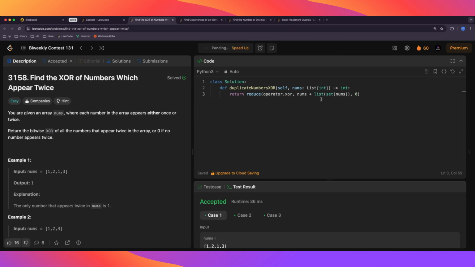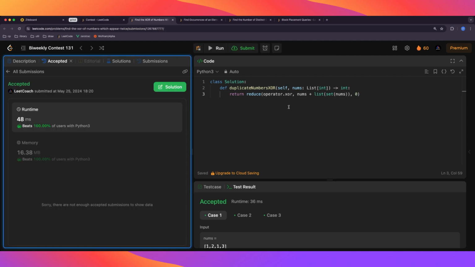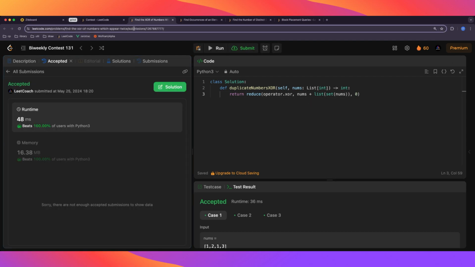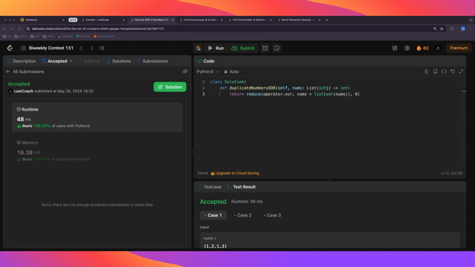Right. So now we are using the properties of the XOR. This is a different solution. I don't think you even need 0 here because it won't be empty. If you don't provide an initial value to the reduce function, then you cannot pass an empty iterable.